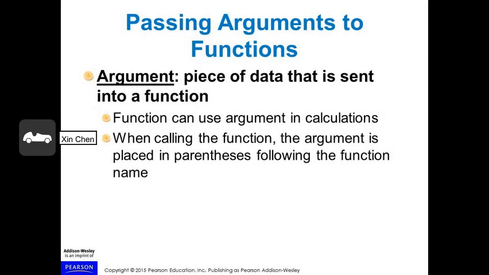Sometimes it's useful not only to call a function, but also to send pieces of data into the function. Pieces of data that are sent to the function are known as arguments. A function can use its arguments in calculations or other operations. When you call a function, the argument is placed in parentheses following the function name.